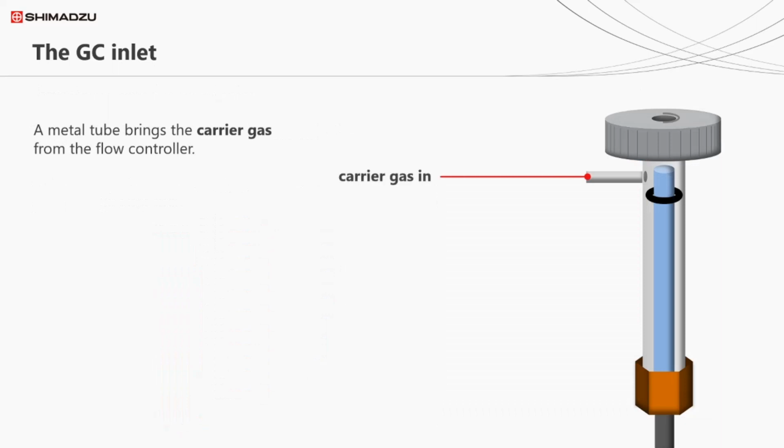On the right here is approximately what a GC inlet looks like. It doesn't matter what brand of GC you have, the basic design is the same. The inlet is fitted to the top of the GC, with the upper section protruding out the top, so it's easily accessible for an analyst or an autosampler. A series of gas pipes are connected to the flow controller from the previous slide. This supplies the inlet with carrier gas to feed into the column.